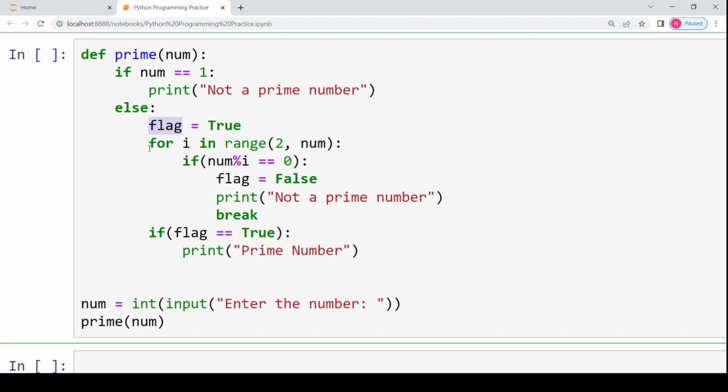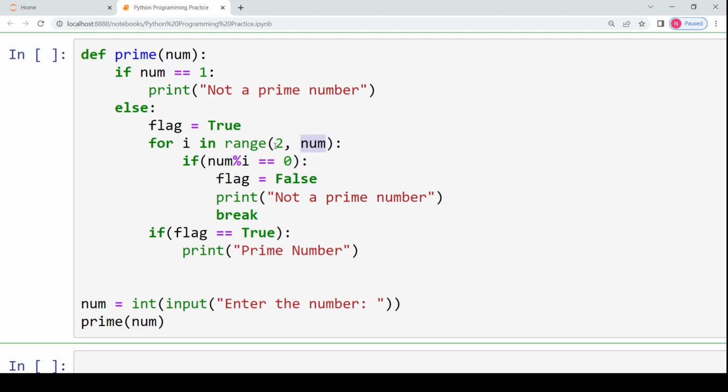So let's see what is actually happening here. If the number entered by the user is not 1, then we will enter this else condition. In the else condition, we have used a loop which is running from the value 2 and going till num minus 1. We know that when we write 2 comma num, it basically loops from this particular value to this particular value minus 1.